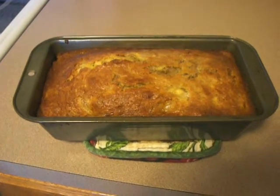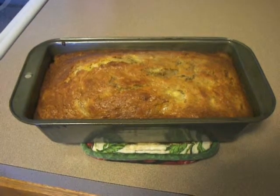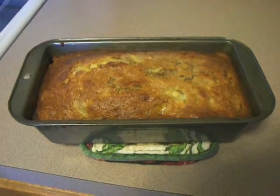Banana bread, fresh from the oven. Just pulled it out, gonna let it cool about 10 minutes or so, then take it from the pan and give it a try.